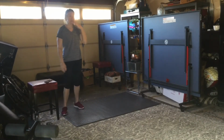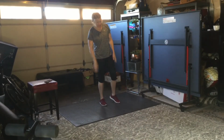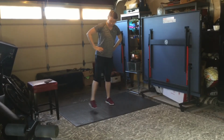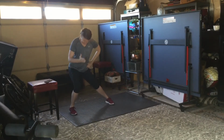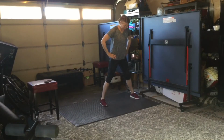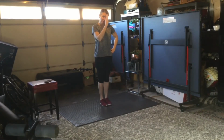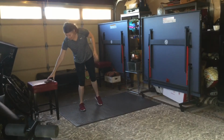Okay, we have lower body strength. These are side lunges. So we did alternating front lunges. We're going to do side lunges. So basically I'm stepping out and I'm going to bend this knee, keeping this leg straight, and I'm going to sit back, keeping my knee over my toe here. Come back, other side. Lunge out. Keep that leg straight, sit back, knee over toe. So try to keep your trunk nice and still and static and a flat back. Here we go. Side lunges. Go.